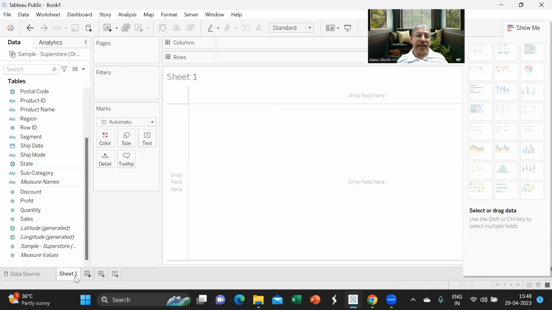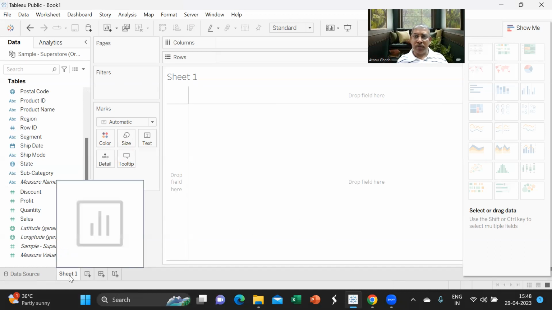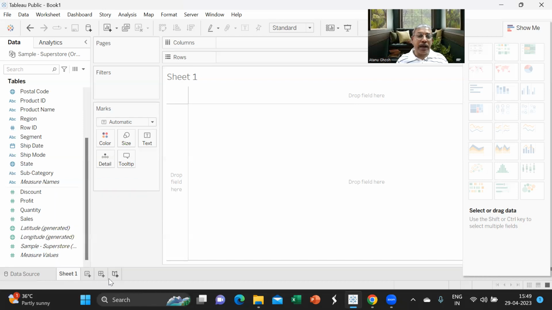As I said, each sheet consists of only one chart. Now, many times when you want to give a narrative, you want to put multiple charts in one sheet, though it is never a good idea to put too many charts. Usually, not more than 4 charts should be put in one sheet. In order to do that, you create something called a dashboard.